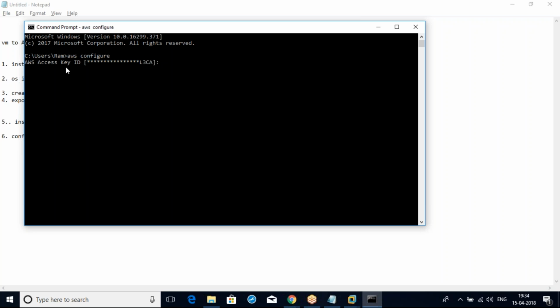Okay, so it is asking for the AWS access key ID. So Narendra, what is this? Where should I get these things? Suhas, Narendra, it's asking for the AWS access key ID. Just ping me in the chat if you have any audio issues. Here I'm trying to log into my AWS.